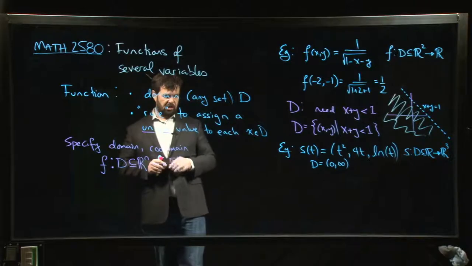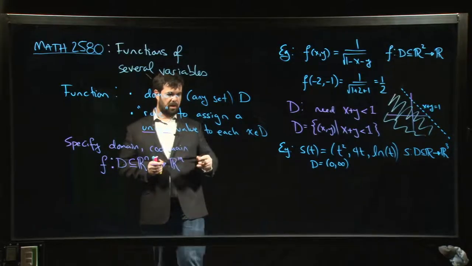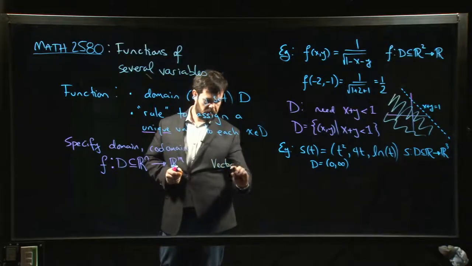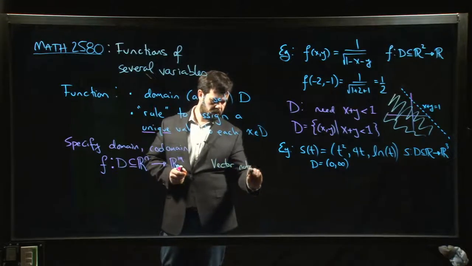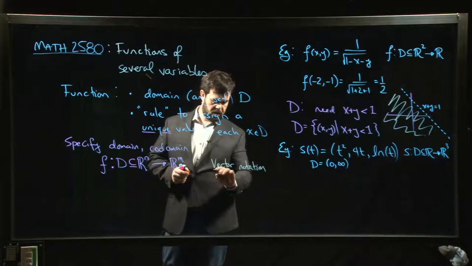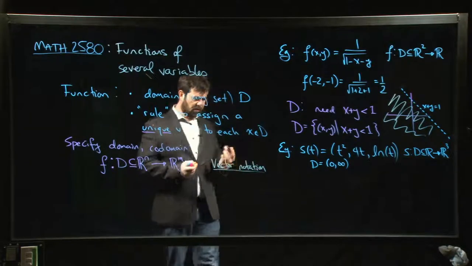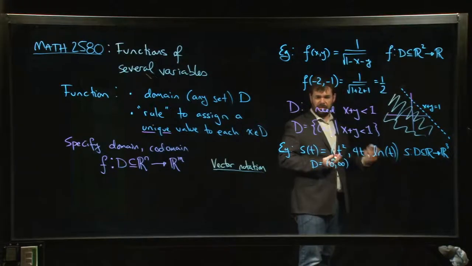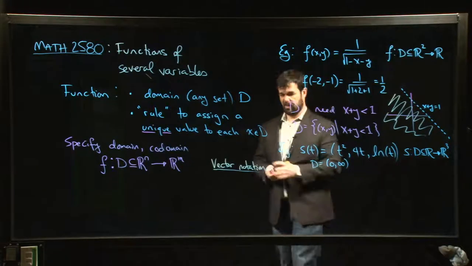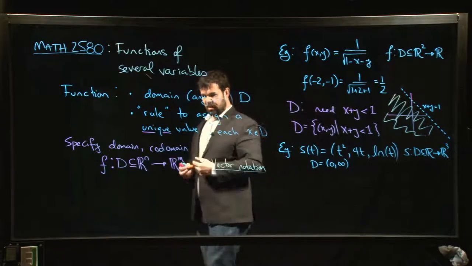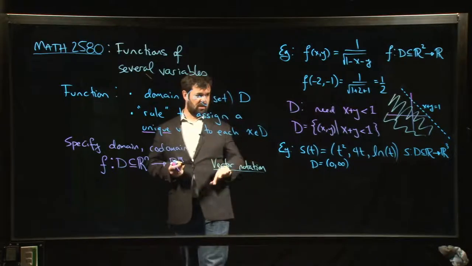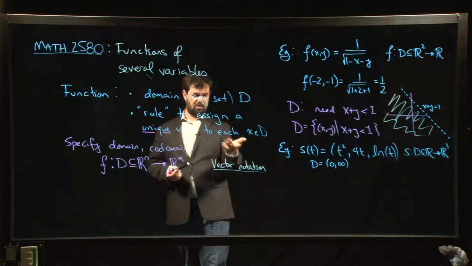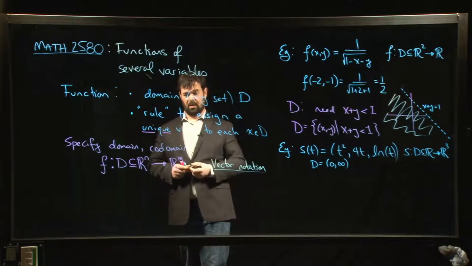The other bit of notation that you'll probably see from time to time is vector notation. And the vector notation can be convenient because one thing that's nice about vectors as compared to points is you can add vectors, right? So there'll be a number of times where we're talking about limits, derivatives, things like that. We might want to talk about combining two points, adding two points. Vector notation might come up.